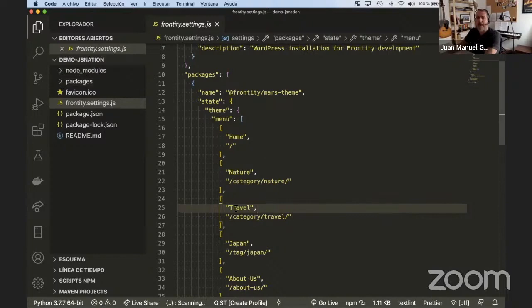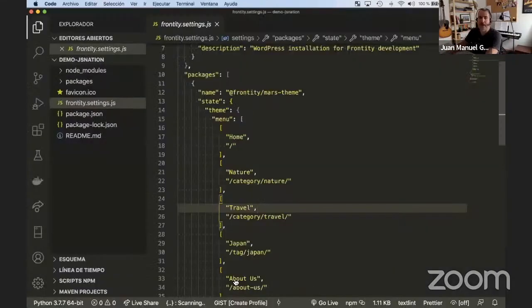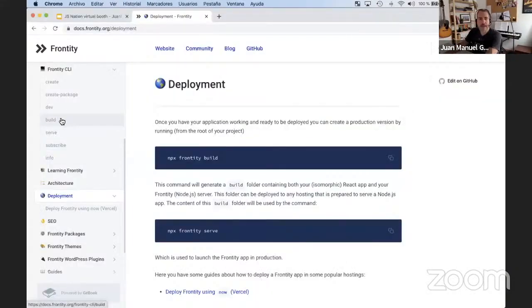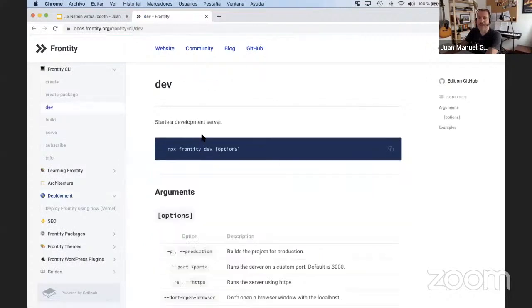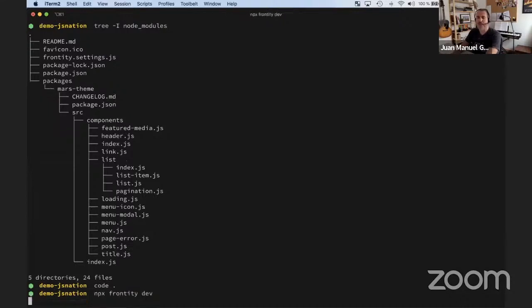So now that we have our project created, what we can do is launch this project locally. To do that, we use another Frontity command that is already here, that is the dev command. So we can do npx frontity dev. We can add some options, but for now, I think that we can directly do npx frontity dev.